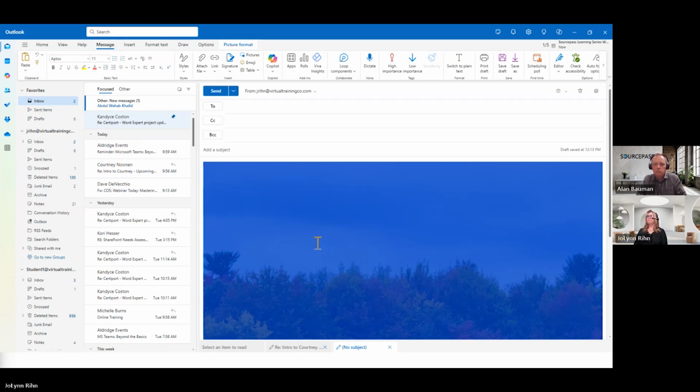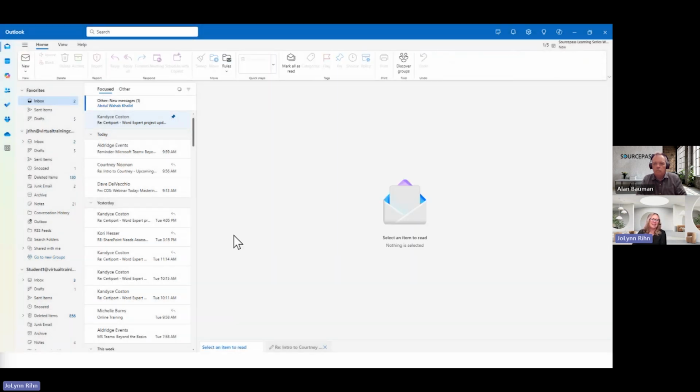Not popping up. Don't know why it's not doing that right at this second, but it would allow me to change that image to a different image. We do not get the flexibility of all those other tools that we used to get. So my choice would be, I would do it in Word or something else, make all those changes, copy and paste it into the email. Because they're really trying to condense what it is that we're doing in those menus, because that's not really something that we normally would do in an email. Okay.